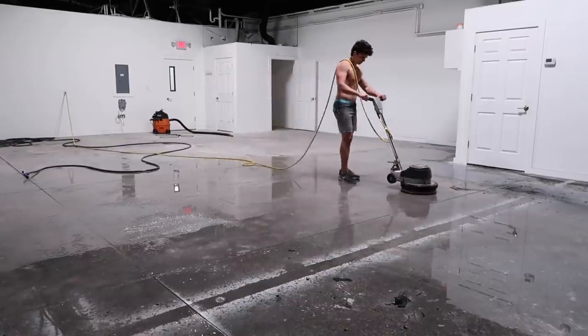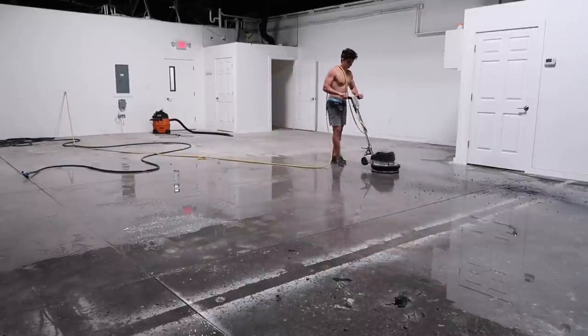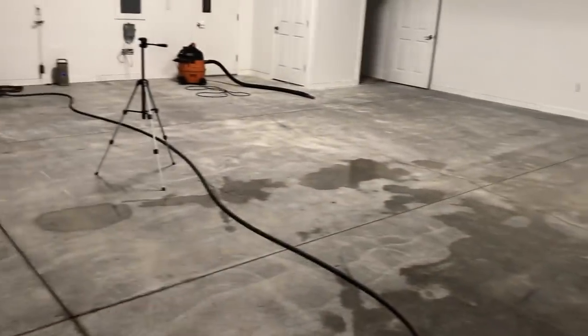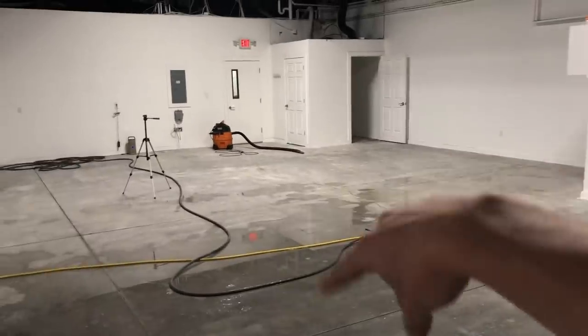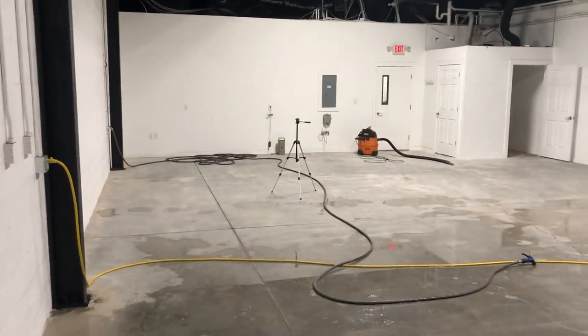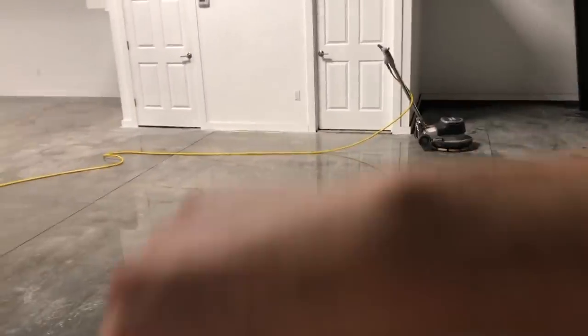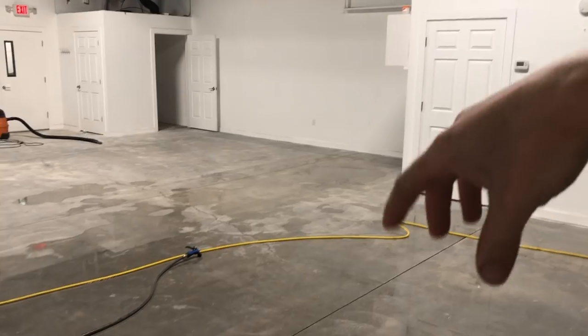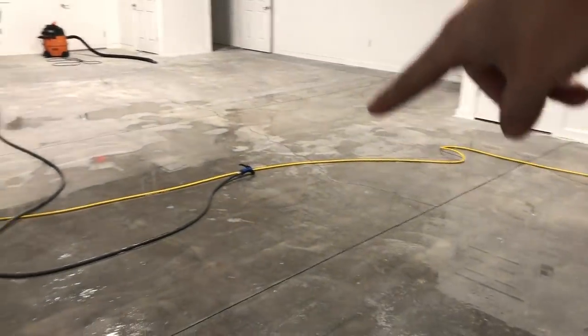While cutting this floor I'm in a complete zen vibe — it's pretty peaceful just going back and forth mindlessly, like mowing a lawn. I've got probably seven hours into cutting it now and it's looking really good, going through a whole bunch of passes to make sure it's cut nice. This whole place is starting to look really solid. There were previously three separate rooms in this area with walls, so I'm slowly grinding all that off. There are three slabs plus some smaller quarter slabs. I'll let it sit a couple hours, sleep a bit, come back and fill in all the cracks, then Monday I'll be laying the materials.